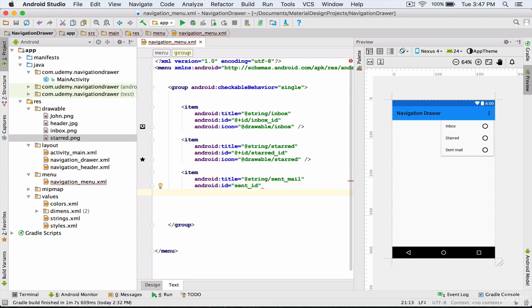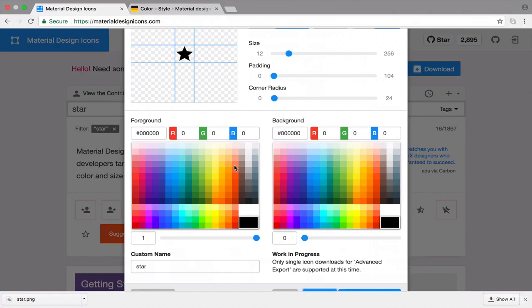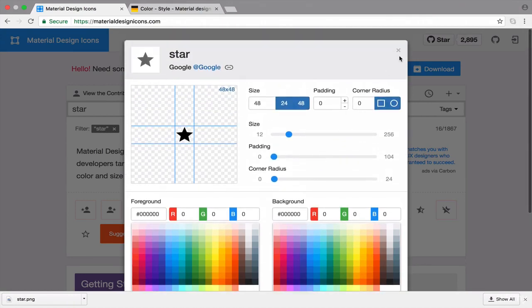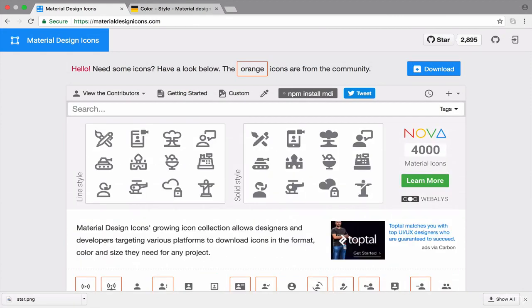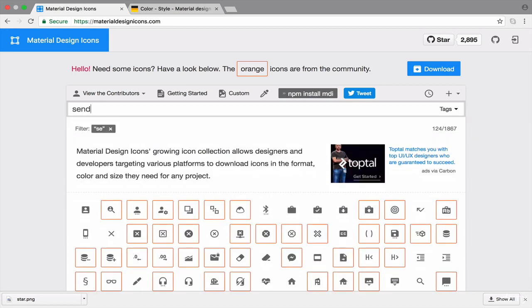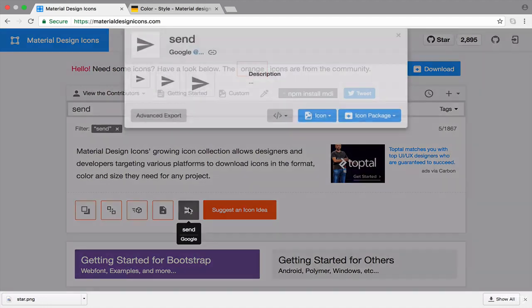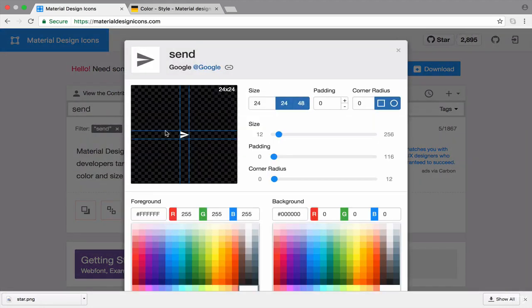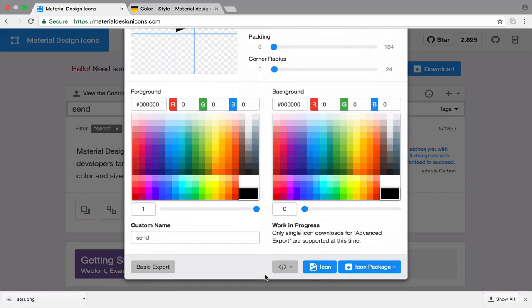For its icon, again I go to materialdesignicons.com. In this website, I search for, for example, send. I click this icon, advanced export, and I set its size to 48 and its foreground color to black and download it.